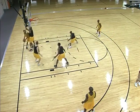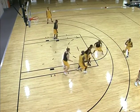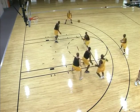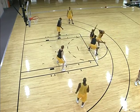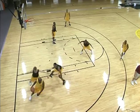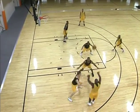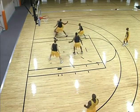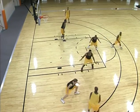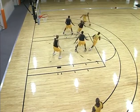There's a good dribble move to break down the defense with a pass across the court. Again, we're trying to create an opening for a teammate by breaking down the defense. There's a skip pass across the top. Another skip pass. Another skip pass. You see, in live situations here, we're going to get a chance to practice all kinds of passes. The bounce pass. There's the open man.